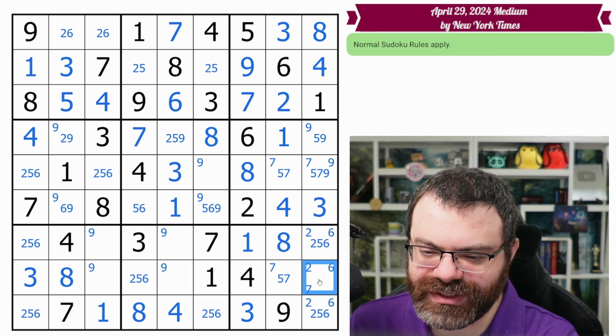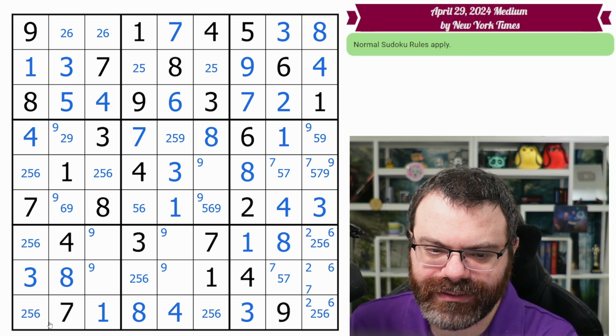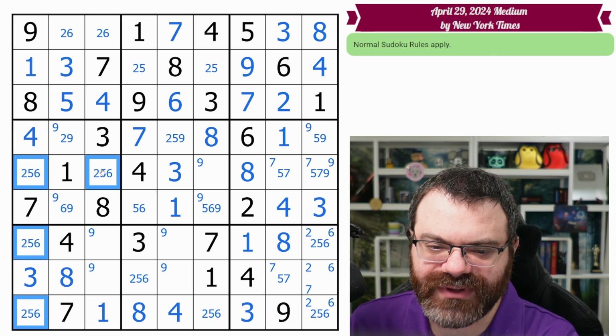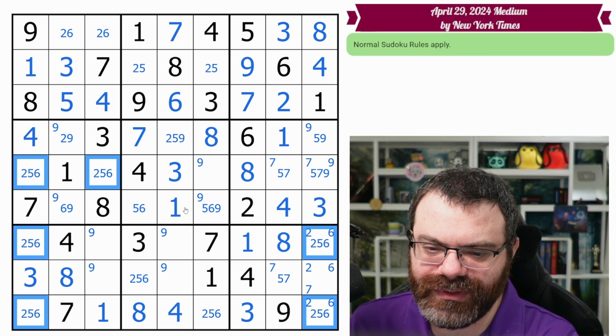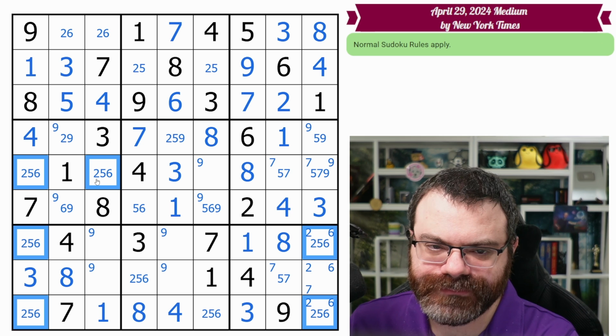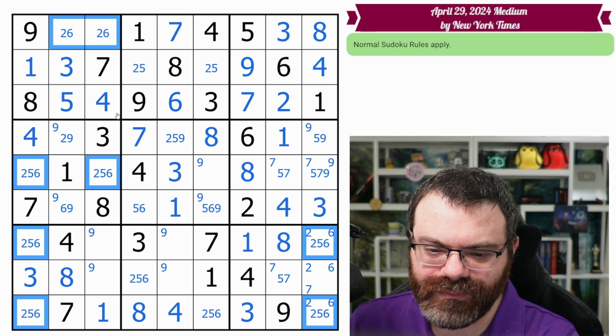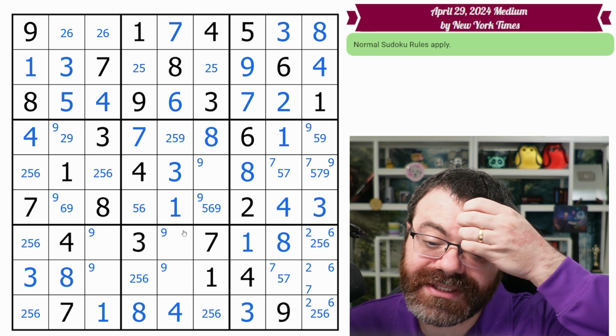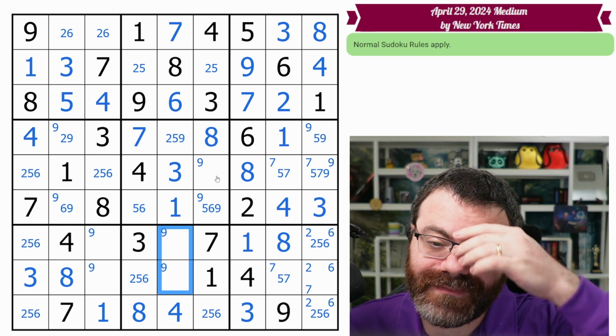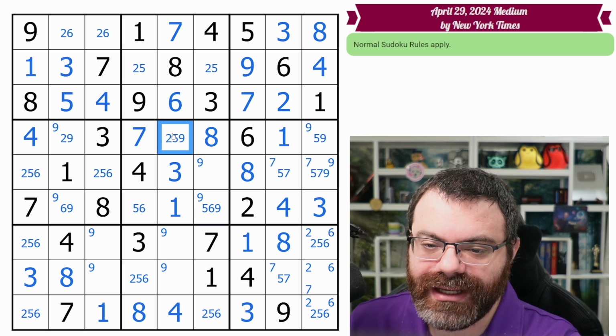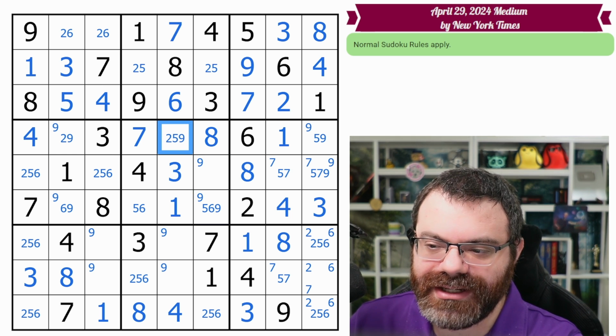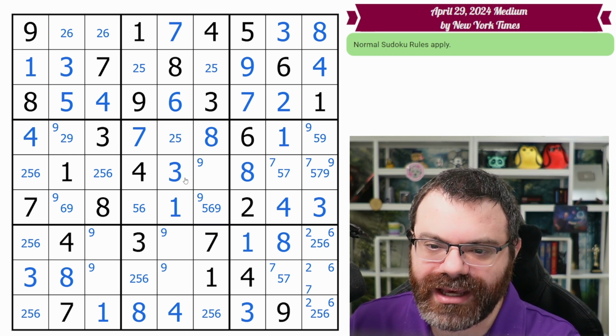It's very suspicious, but it doesn't seem to do anything right now. We've got a lot of these 2, 5, 6 triples, or tri-value cells, I should say. It's interesting. And then we got these 2 6s up here. Very interesting. 2, 5, 6, 9. All right, so something's got to give here. So I did miss something. I had these 9s corner marked here, and I still penciled marked as 9 here. I should not have. That should not have been a 9.